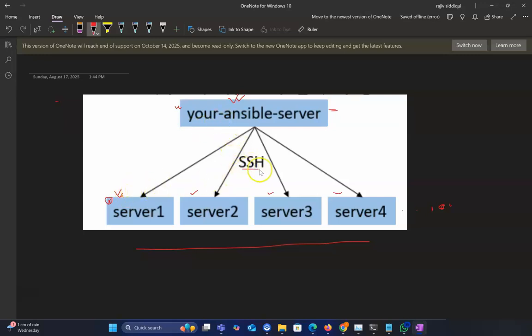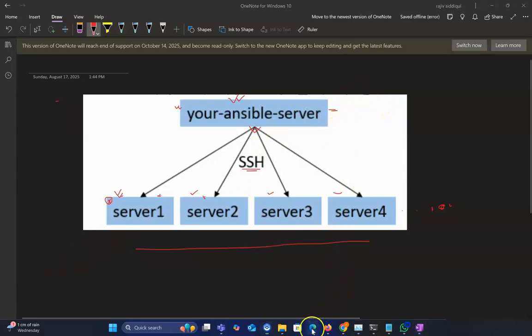Ansible just logs in to that server by SSH and runs its commands. So if you want to install Nginx on 4 servers, as long as the SSH key is available on all those servers, then the Ansible server can log in to them and install Nginx at the same time. So this is basically the main advantage of Ansible.